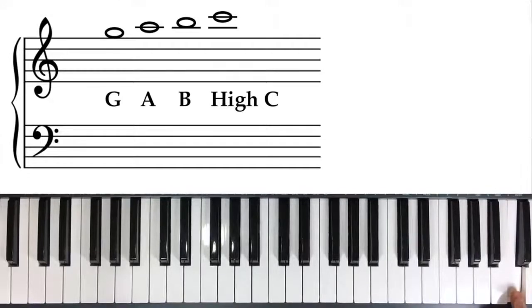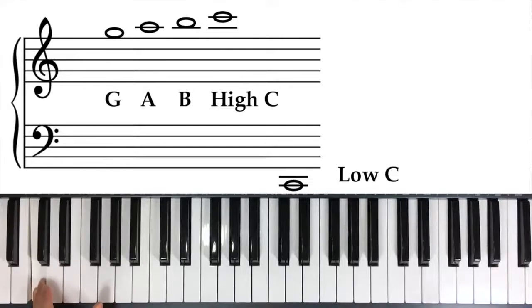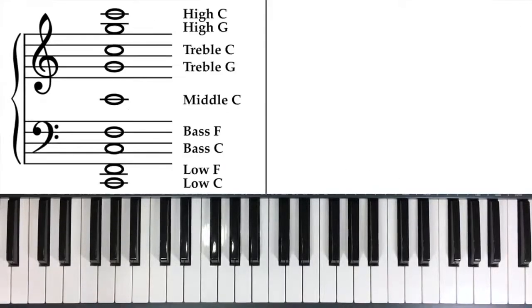Can you guess what low C is going to look like? Well, it's always going to be like a mirror, right? It's always going to be an inverse. So two lines out is high C, two lines out is low C. So two lines below the bass clef. So there we have it. We have our nine landmarks. In treble clef, the landmarks are just Cs and Gs. And in bass clef, the landmarks are all Cs and Fs.